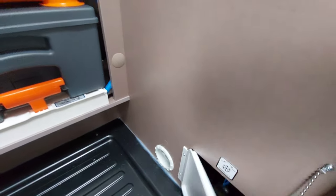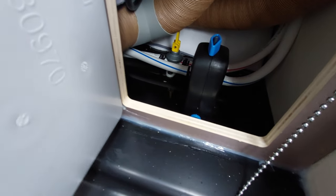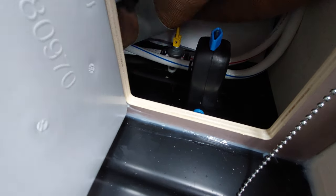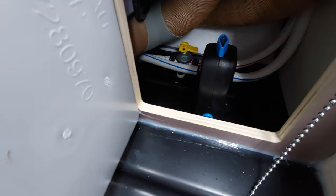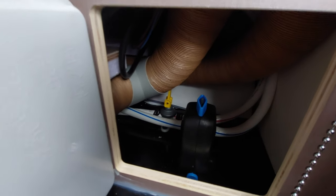In here you've got a couple of valves. The yellow one in the horizontal position will drain the water out of the system — you've got to have it down to stop it. So horizontal will stop it and vertical will drain it. To drain it, flick it up and that will empty any water out of the system.